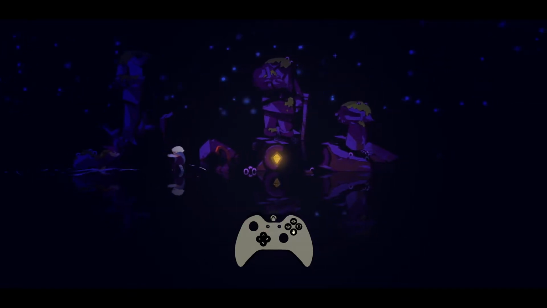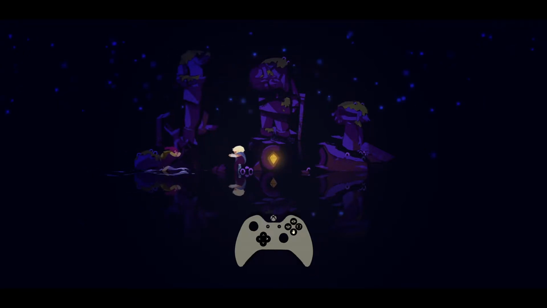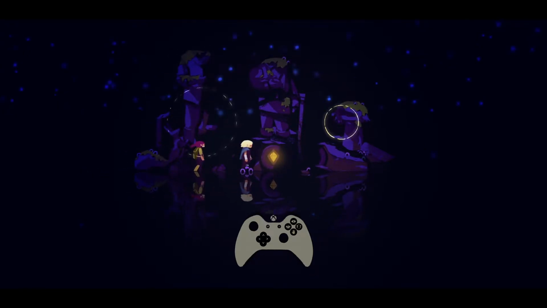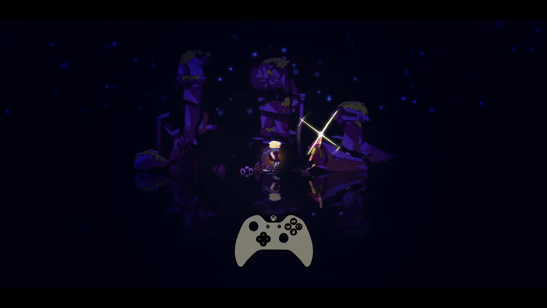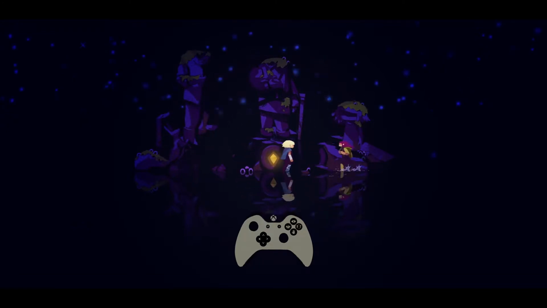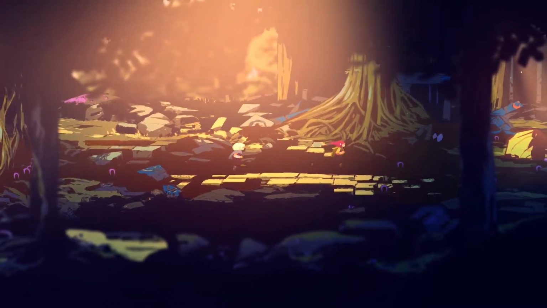You have one button that does this light thing above your head. Yeah, this is doing what? Ping. It shows you what you're supposed to interact with on the screen. Really? I didn't see that either. So if you get stuck, this can be used to guide you. It directly tells you what you need to do. So that's pretty much the gameplay aspect.